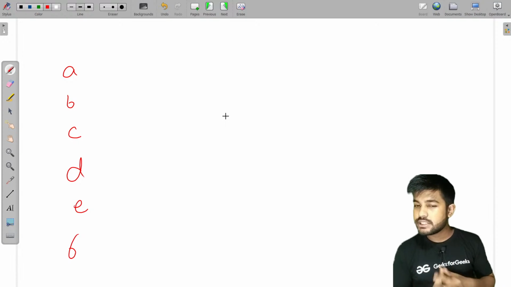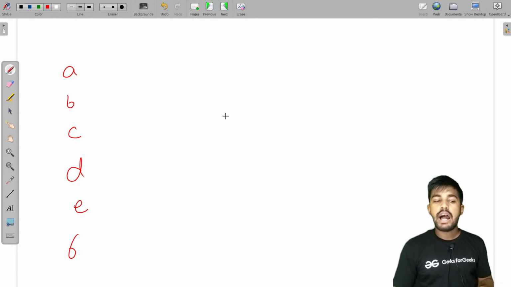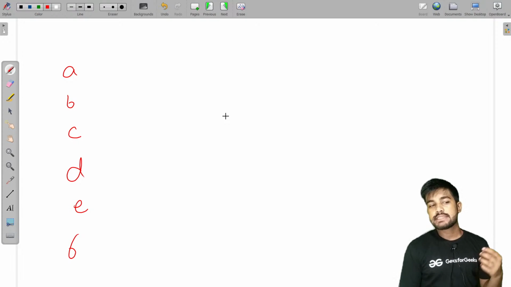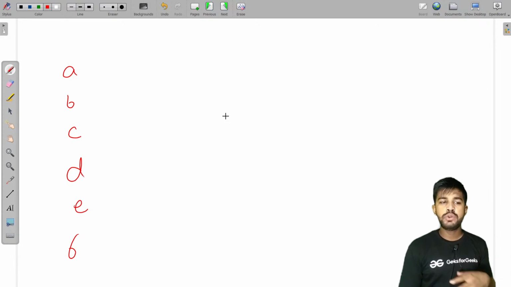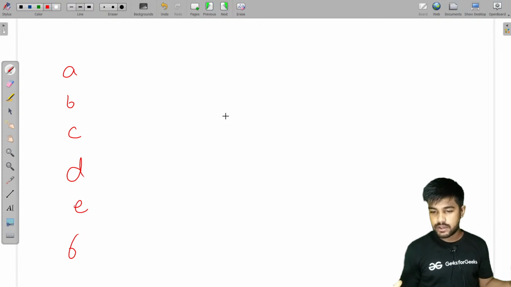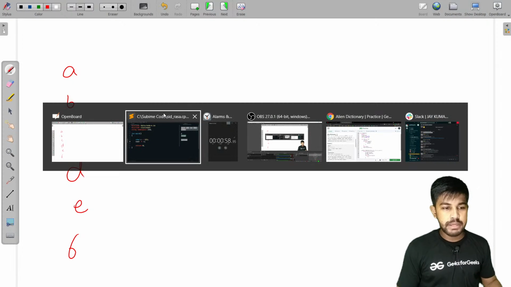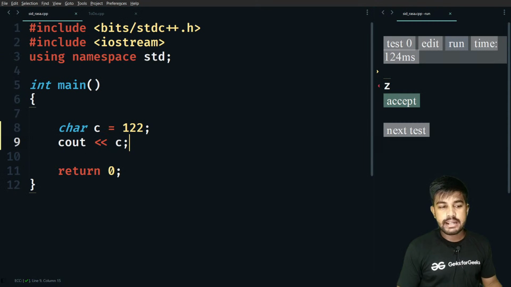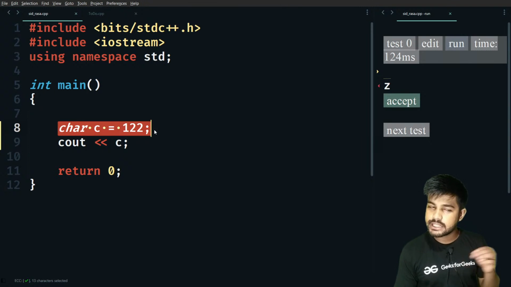So am I clear with this or not? This ASCII value thing works like a charm. And why is this trick important? Suppose you want to hash the values of A, B, C, D in constant time. You can use a vector, you can use an array. Now many people would tell me that Siddharth, you have taken a very long array and you are wasting space. But the thing is that I have wasted some space so that I can explain it to you better.